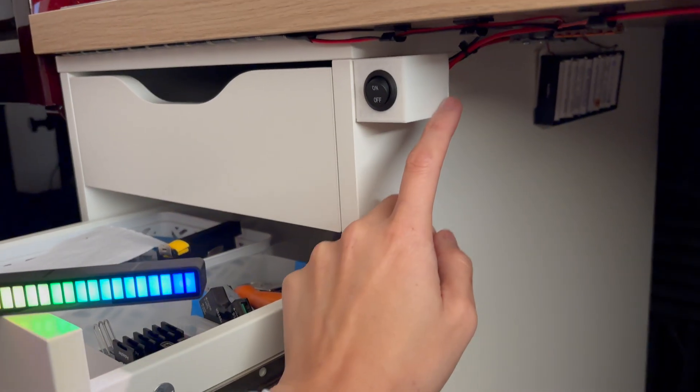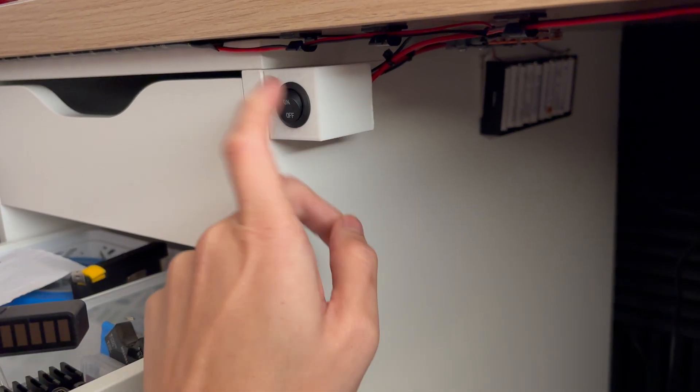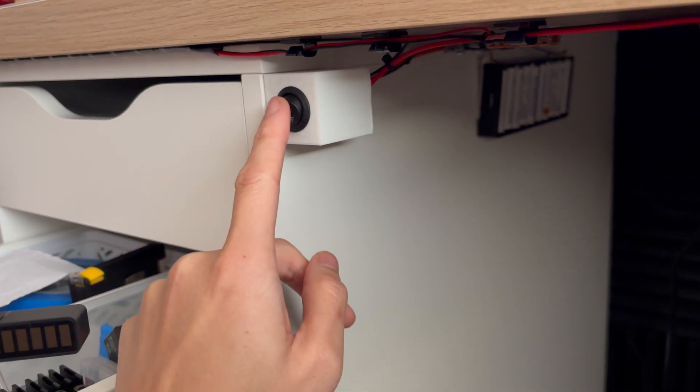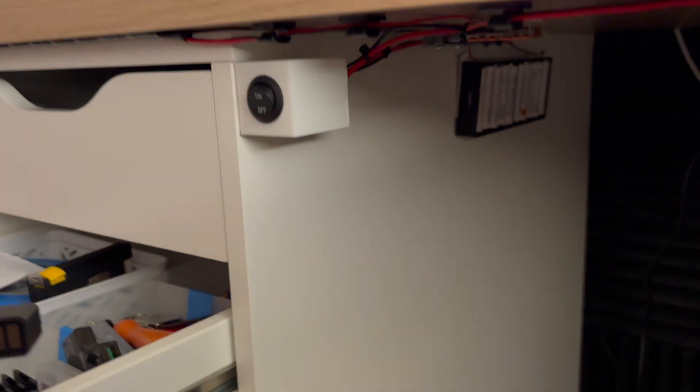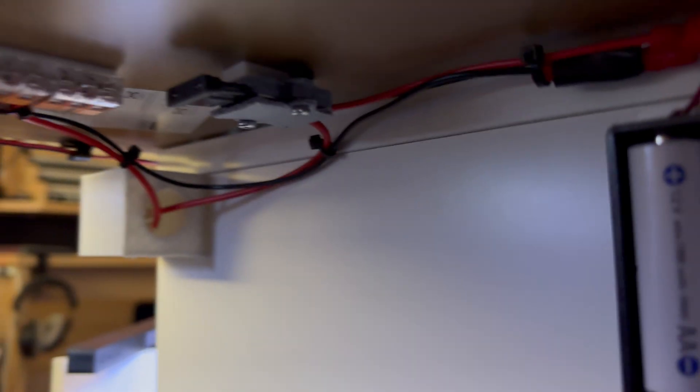All this is doing is cutting off access to the positive line — that's how we get the on and off switch mechanism. So if I can go all the way under here and turn on some lights — you can see, I'll try my best to go in there — there are two lines in there for the positive cable.